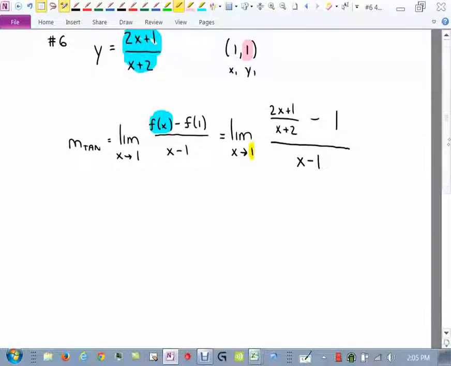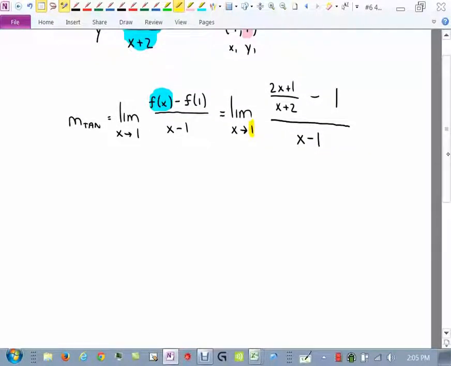So here's the algebra that I'm going to employ here. Because I have a fraction up here and then a bigger fraction, this complex fraction, I'm going to look in the numerator and get a common denominator. So what I mean by that is I'm going to rewrite this 1 as 1 over 1, and then get the same denominators on the bottom here. So what I need to do is make an x plus 2 appear down here. The only way to make an x plus 2 appear down here is to multiply the bottom and the top by x plus 2. That's still a 1, but I've rewritten it so I can combine these two fractions together.